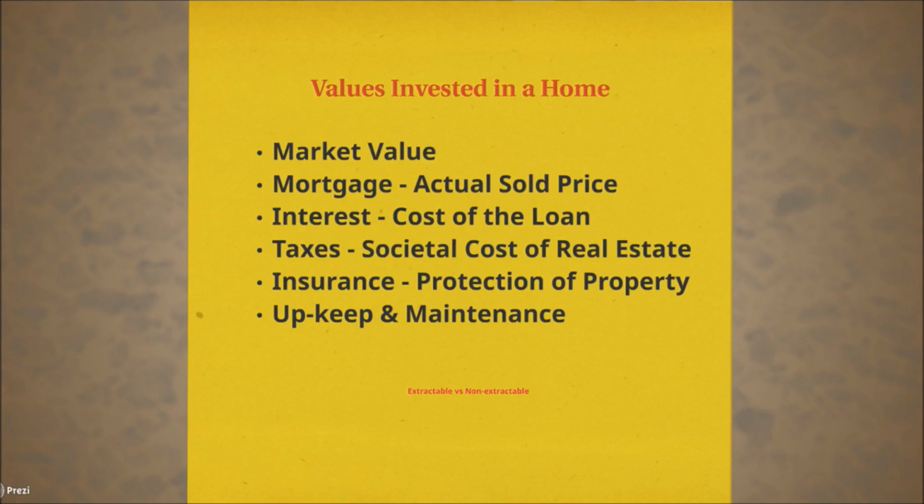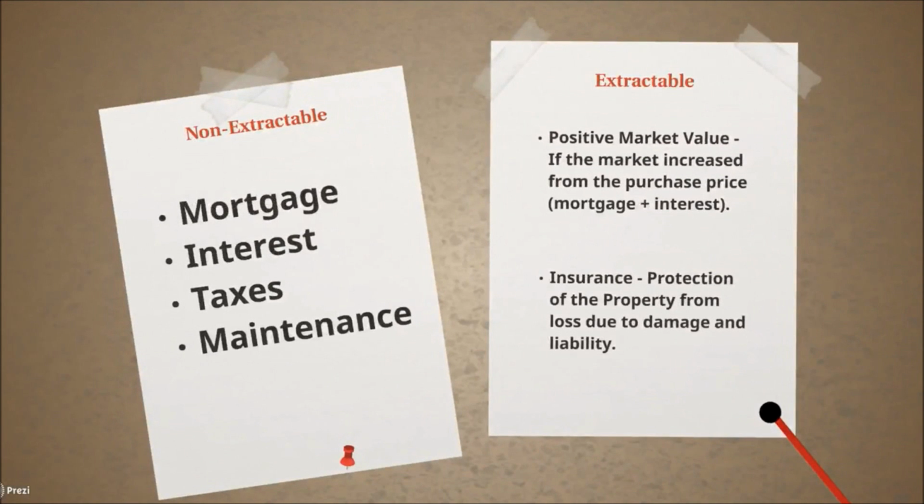Finally, we consider upkeep and maintenance. And of course, upkeep and maintenance is the value that's put in your home to keep your home from deteriorating over time and keep it in generally good condition, and also to keep it safe for you to be in and for any persons who come onto your property. And so it's these 6 values that are important to understand in order to get a clear idea of the mechanism behind the method that's going to actually get you the money.